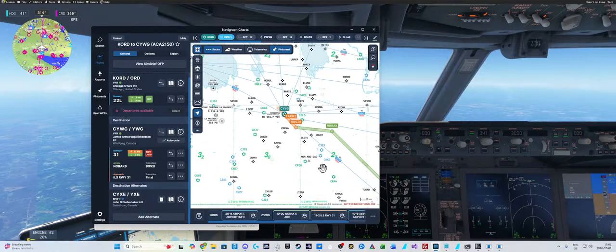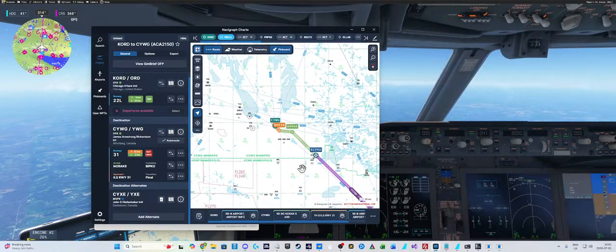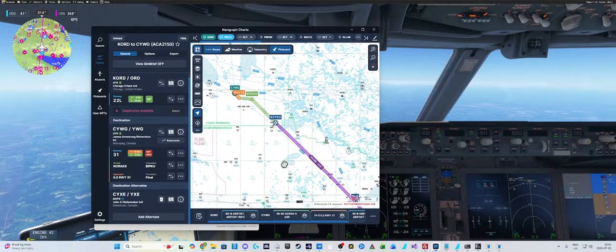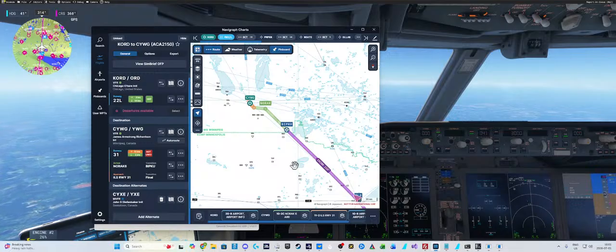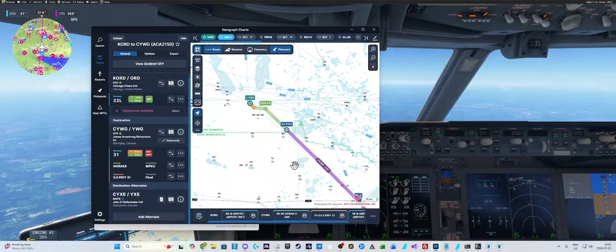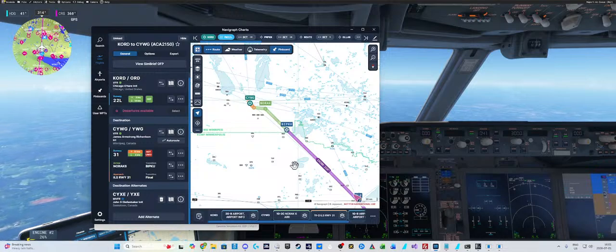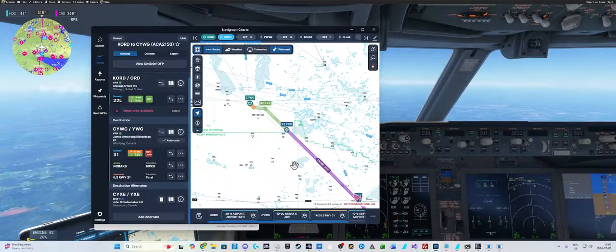So we can use Navigraph. You know, a little rant here, not a big one. I like Navigraph. I think it's an amazing piece of software. I really, really like it. I don't like subscription. I don't like having to pay $100 a year, or in my case, $13 a month. I don't like having to pay it. I appreciate why. I get all of that. I just don't like it.